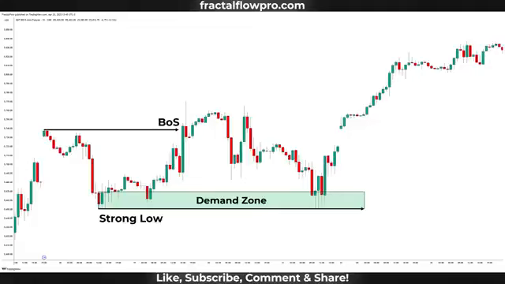What matters to us in this case is the fact that both the range and the pullback have rough market structure, and therefore minor liquidity pools along the way that allow the smart money to get to the upside without violating the demand zone and the strong low. Notice that one of the minor lows in the range coincides with a minor low in the pullback, creating a stronger liquidity pool. When price violates the lowest minor liquidity pool inside the demand zone, it snaps back up again.